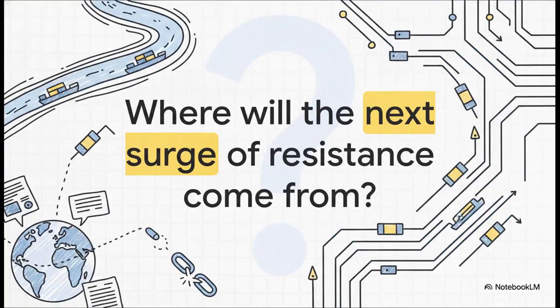So, I want to leave you with a crucial thought to chew on. As our global circuit grows more interconnected, faster, and infinitely more complex every single year, where will the next surge of resistance come from? Which waterway or political event is going to be the next resistor to really test our system? Next time you see a supply chain break on the news, try mapping it back to V equals I times R. You'll be absolutely amazed at how clearly you can see the forces at play.